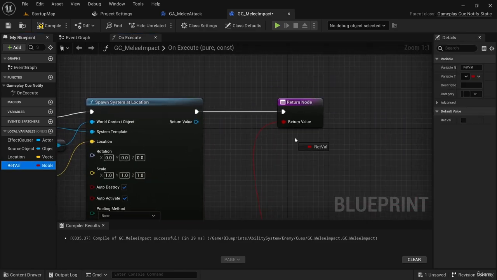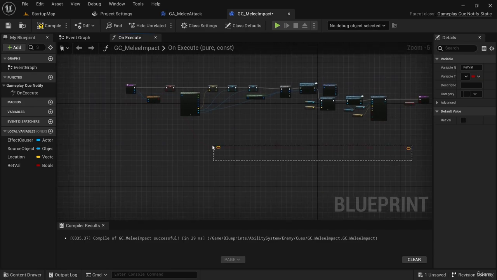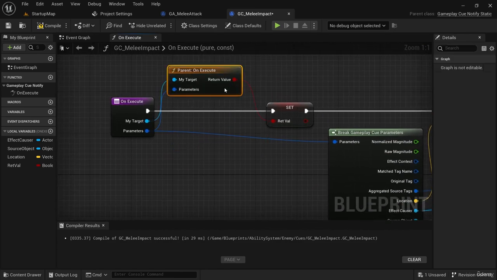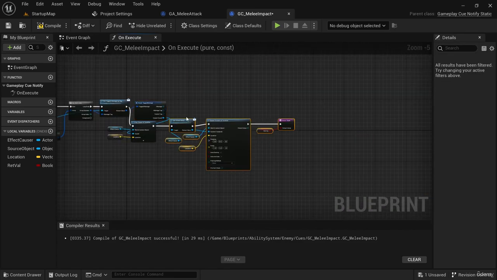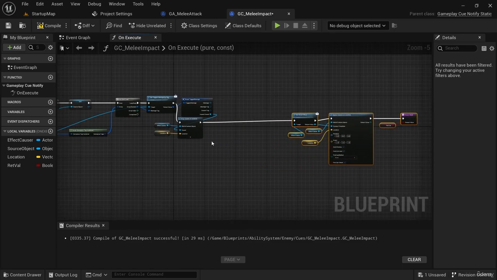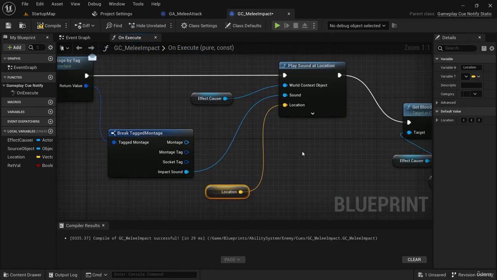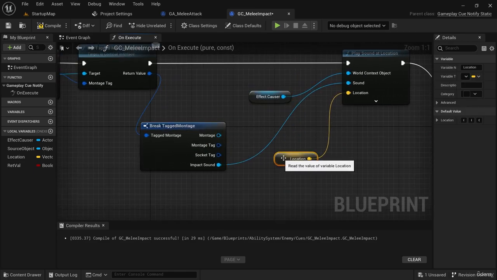And we'll plug in retval here, and get rid of that reroute. There we go. So some cleanup here. Okay, that's looking better. And we'll just uncramp all of this here, like so. There we go. Now we don't have so many things crossing.